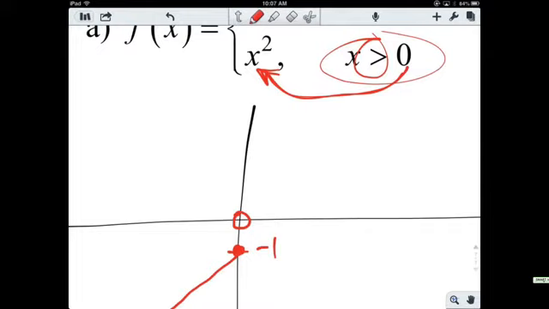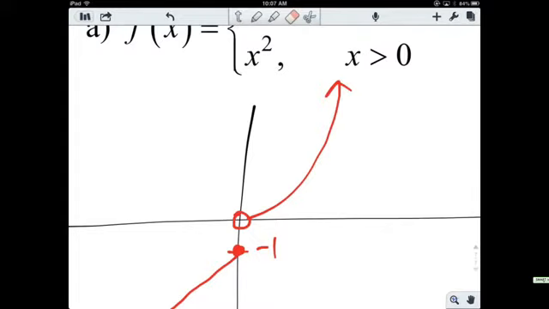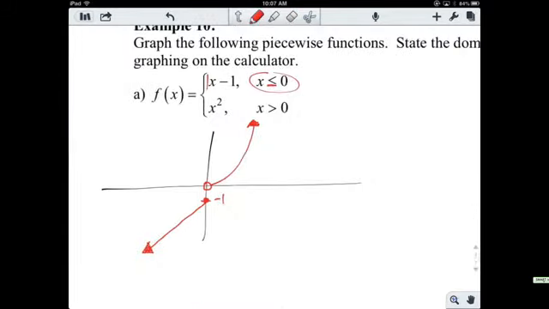Now, to the right of 0, it's going to look like x squared. That would have been the vertex of x squared, right? But now I only draw it going from that point and to the right. So something that would resemble x squared. And we put an arrow on the end. Whether we shade it in or not, that's up to you. But guess what? Voila! We have the graph of the piecewise function. And does it pass the vertical line test? Yeah, it sure does. That wasn't difficult at all.